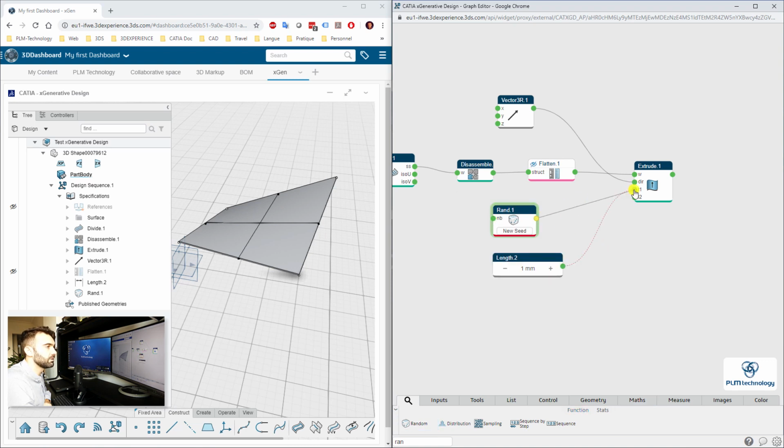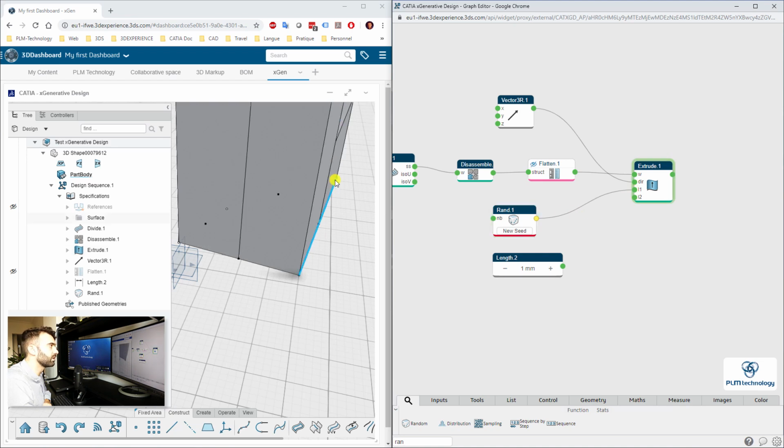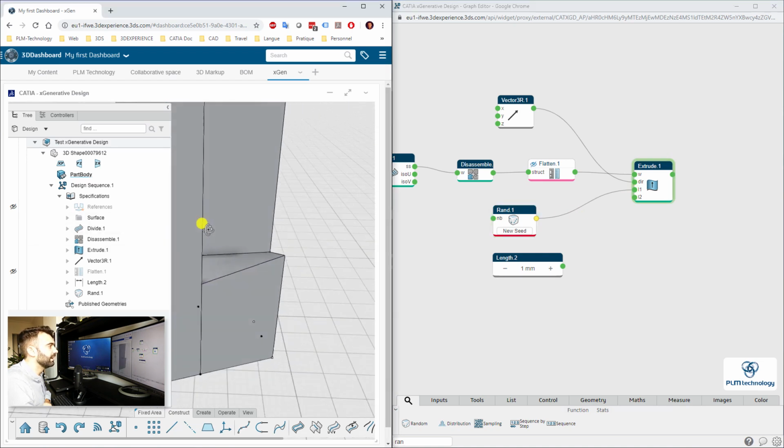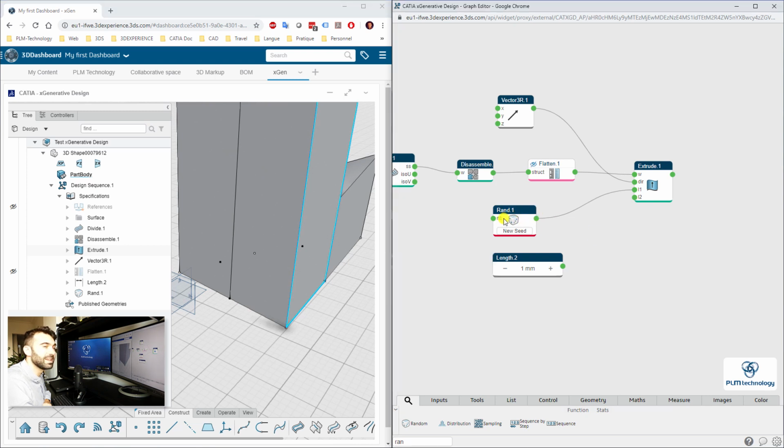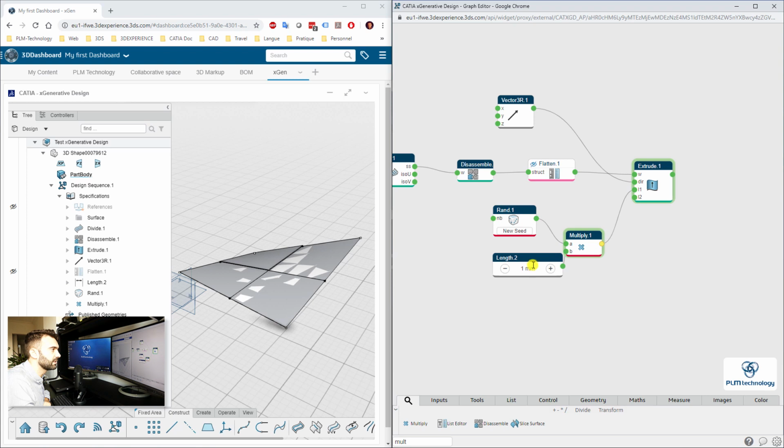And if I put it directly to the lens, it will not work, or it will work, but it's kind of hard to understand because there is no unit linked to that random. So I will combine these two features together using a multiply. I will multiply the random value with millimeter, and that I can put in my lens. Great.